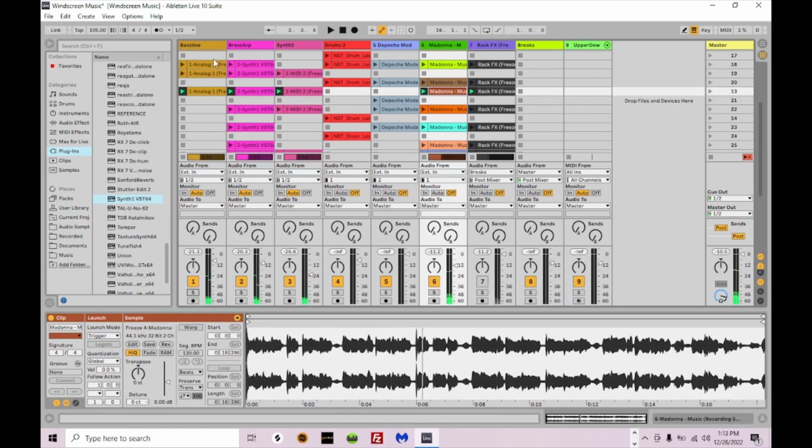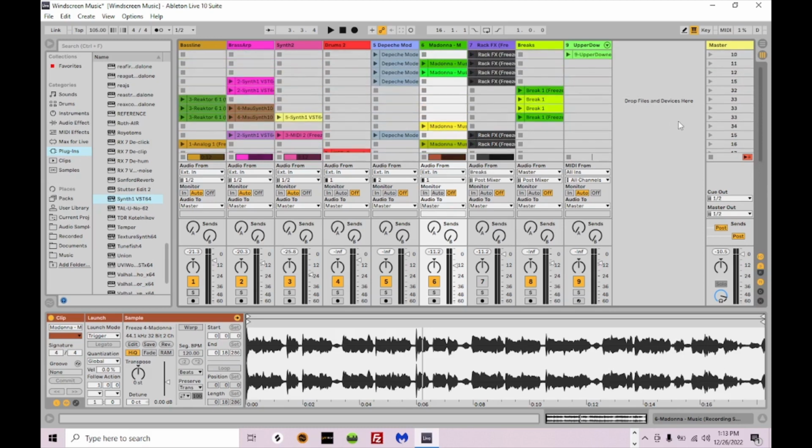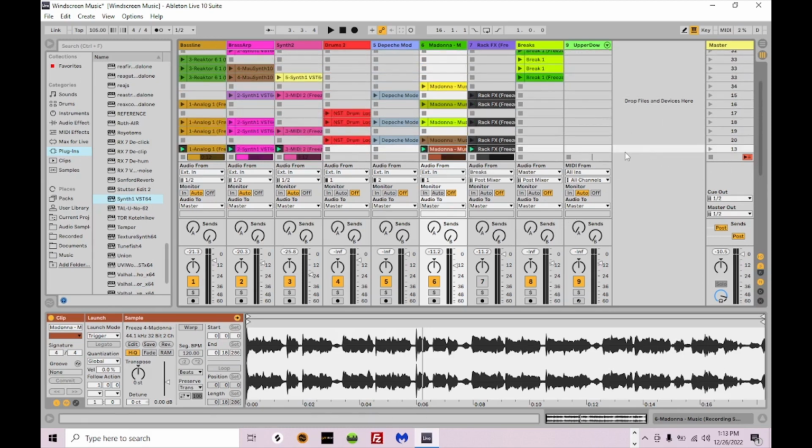Like this bass line over here. It's kind of hard, but I want something that's really going, especially as the track progresses. I want to add something with a lot more drive. I hesitate to use the word distortion, even though that's a catch-all phrase for what I'm looking for, but maybe some bit crushing, maybe some stretch or some things that are going to add some granular elements. Anyway, I'm going to mess with this a little bit and arrange some things out.